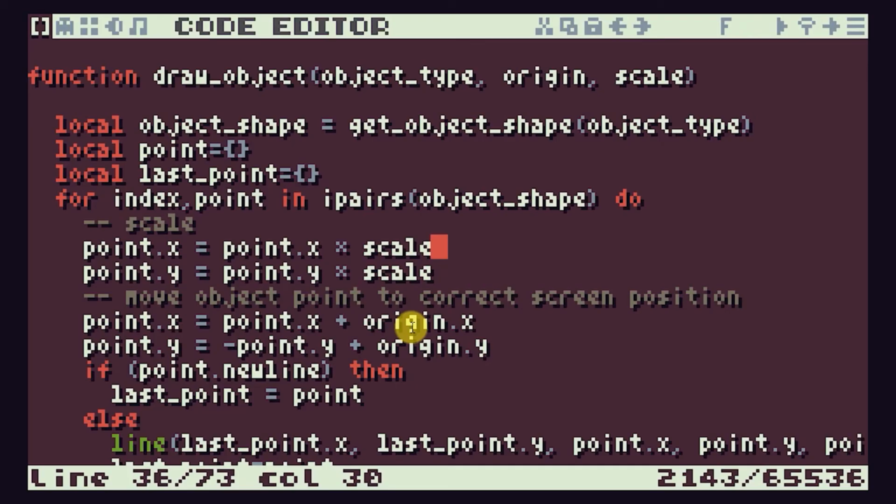Now if I use my up arrow, you can see that we are scaling our shape, and we can see each of the individual lines that we have used to draw the shape. And if I use my down arrow key, we can scale it and make it really small. Again, I haven't put any error checking in if we go below 0. So bigger and smaller. We can now draw our shape, scale our shape, and place it on the position of the screen where we need it to be. So let's start looking at how we can rotate the shape. Let's come back into our code and have a look at that.